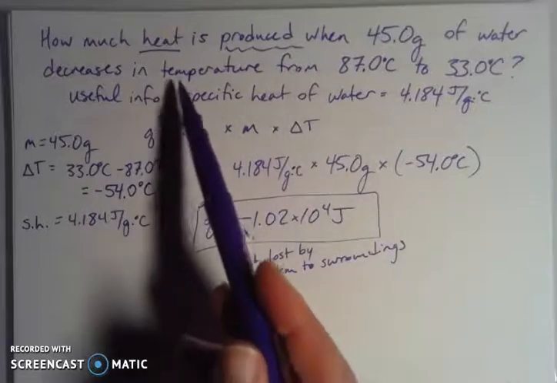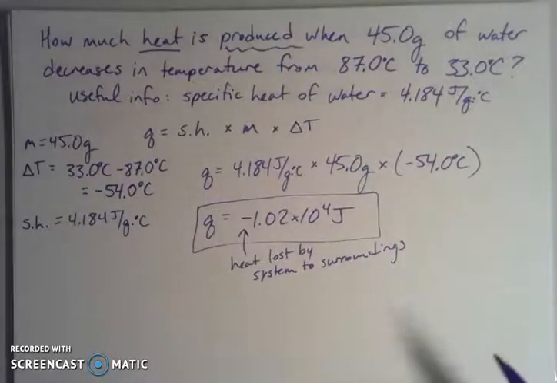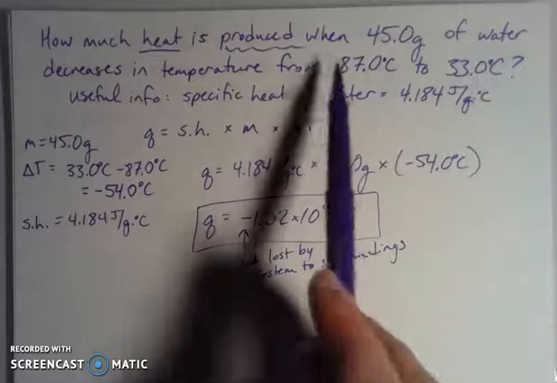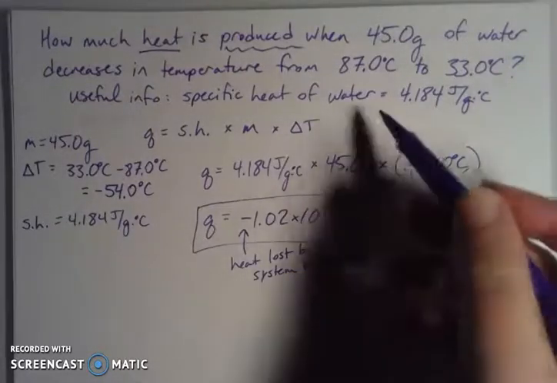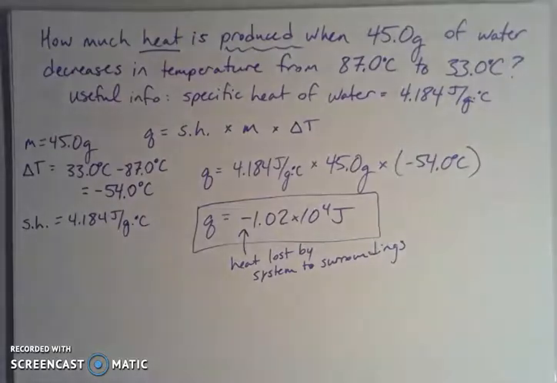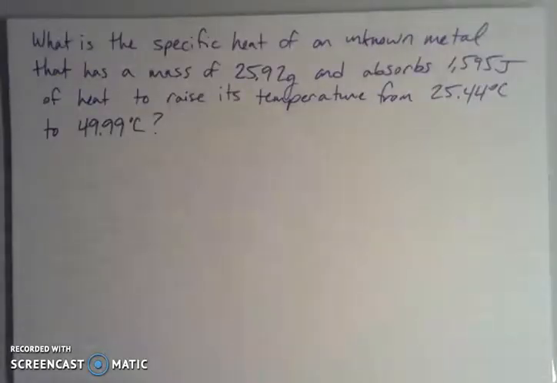And the other way that you know that is if we just think about this from a physical standpoint: water, in order to decrease its temperature, heat has to leave, right? It's at a higher temperature. I need it to get colder. So heat has to leave the system into the surroundings in order for that system to cool down. And so we would expect this to be negative. All right, let's do another.